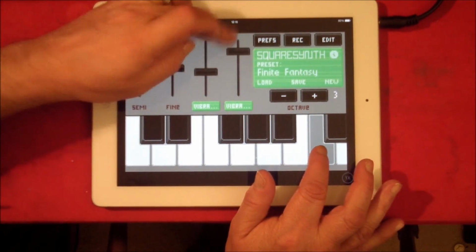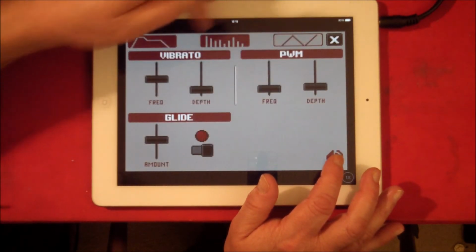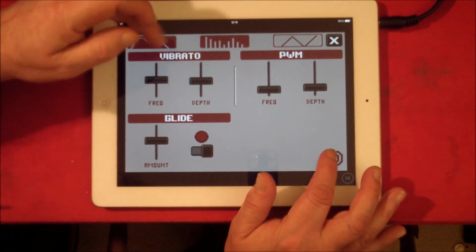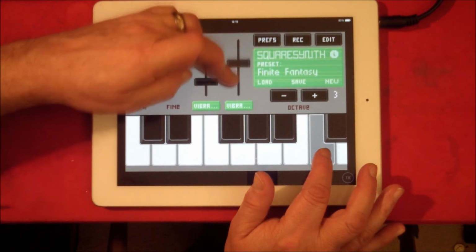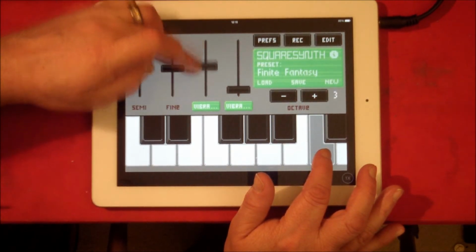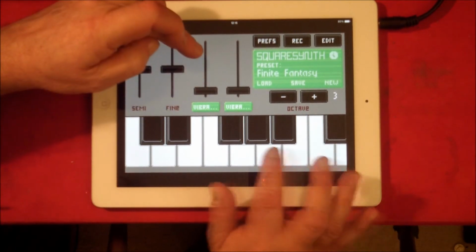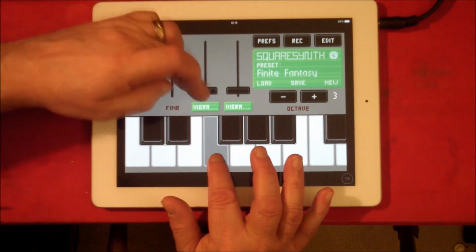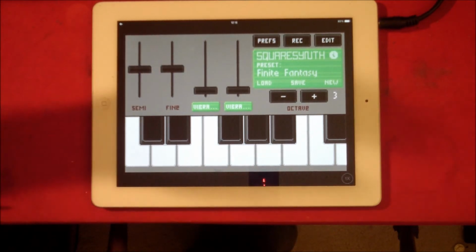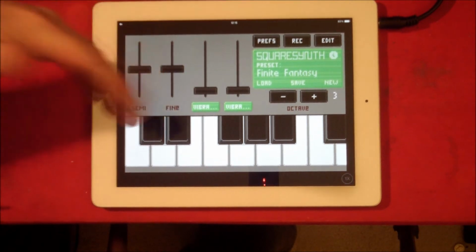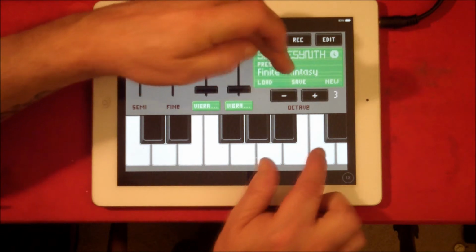Okay. And then we'd need to set it up here. So you get how that works. You can assign those, you set them up in the edit page, and then you can control those two there. We have octaves.